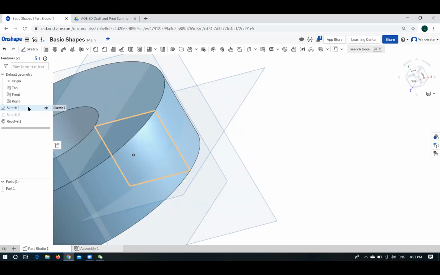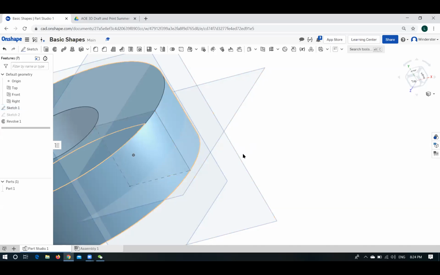Okay. Go ahead and roll over sketch 1 on the left-hand menu. Is your eyeball showing as an eye or does it have a line in it? It's got the sideways line in it. Okay, click on it again. Now it shows an eye, right? Okay, then go back to your model. Do you see the square yet? Let's see. No. Wait, I think I see it. Nope, I'm not sure if I see it or not. Maybe I should share my screen.